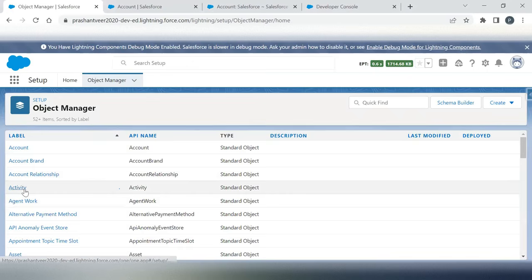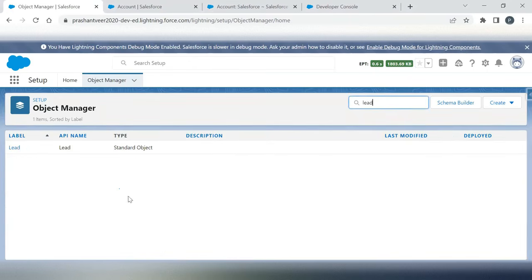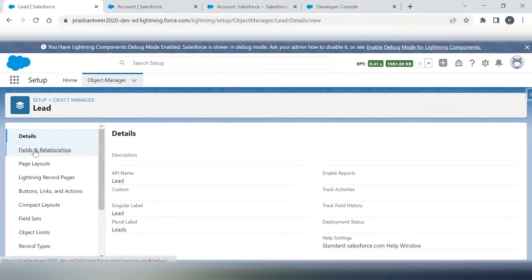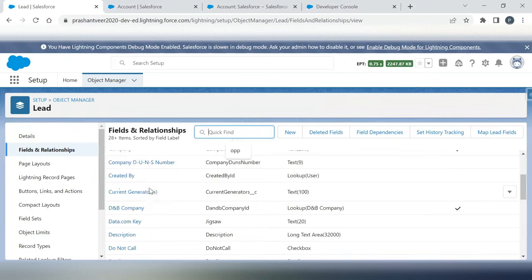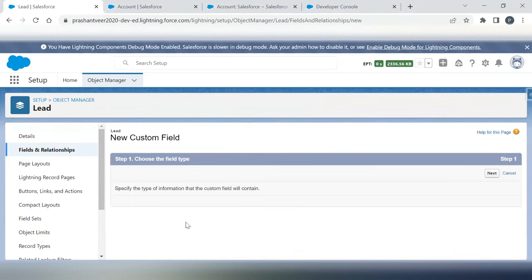Well, let me go with, but if you have any field available, I mean any custom field, then you can use, okay?